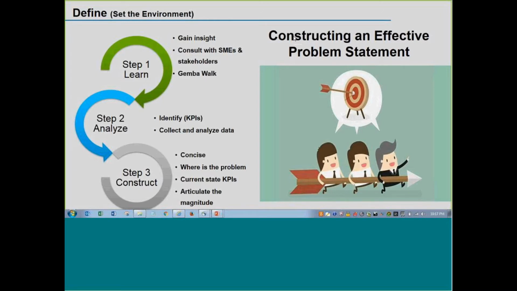The third step to constructing an effective problem statement is actually building it, writing it out, discussing it with your team. It can take 1 to 2 meetings to actually construct an effective problem statement. Now, these initial steps in doing that with your team are very important to ensure that everybody on the team is in line with the project that we are working on, that we all know that we are working on a specific issue, and ensure that we can define the scope of the problem and that we will not go outside of those boundaries.